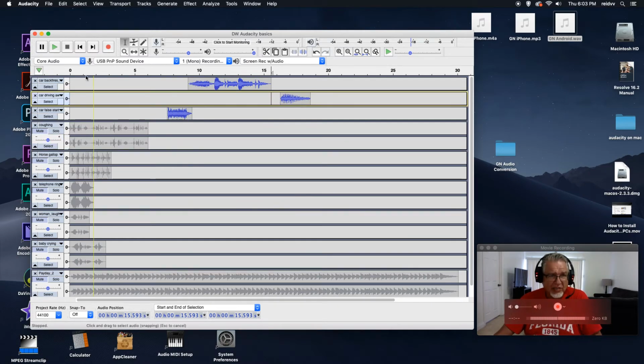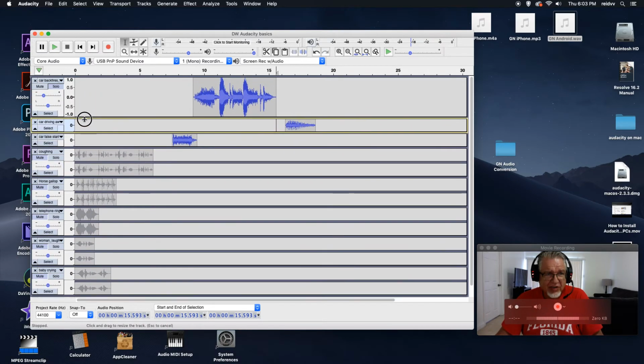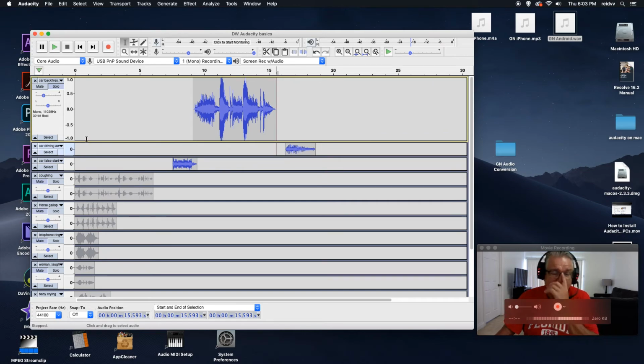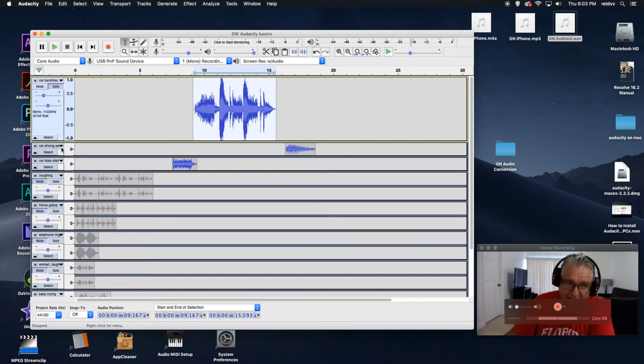There's one more thing I just want to show you in here. If you drag these tracks a little taller and you hit on this select, that will just select everything on the entire track. So if you're needing to select the entire thing, you don't have to try to go in there and use this bar to do it.